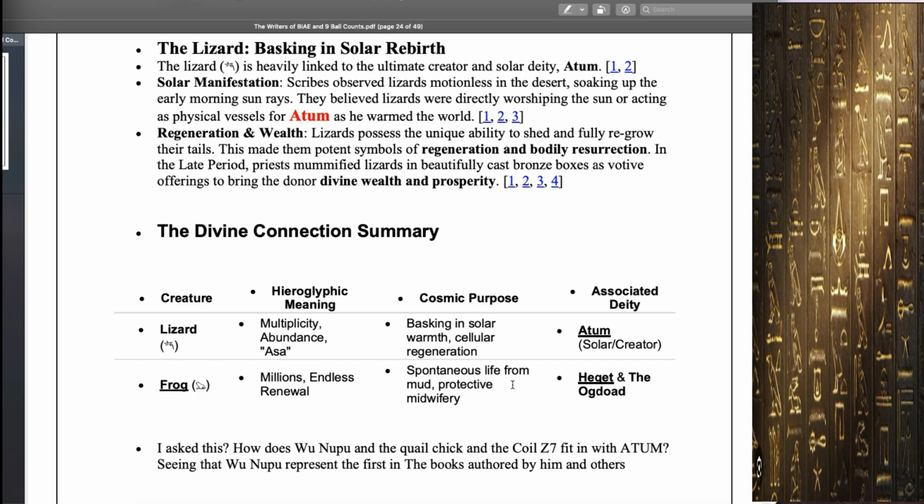Spontaneous life from more protective midwifery. Again, this is like brain nukes. They're spontaneous, from the chaotic frequencies. You got Heket in the octawave. Remember, all these things represent time. That's why when you look at the octawave, they have names like eternity and infinity and all of that. So this right here doesn't necessarily represent just a frog. It actually represents time. And our ancestors wouldn't have used these things for millions of years, and they used the planets as well as interchangeable. So our ancestors knew.